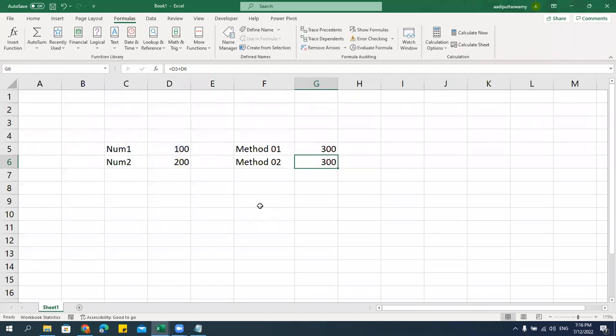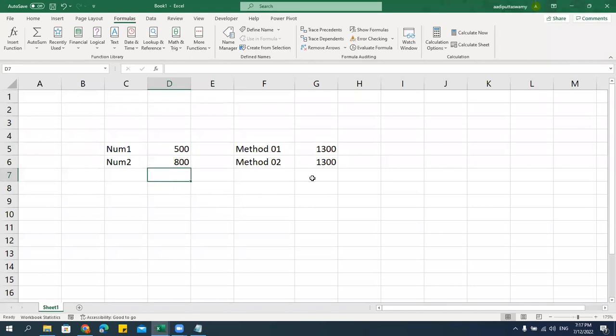I want to change the values. I want to add two numbers. Say I'll go here. I want to add 500 plus 800. I'll say enter. I'm getting the results. But in method 2, what I'll do, I'll go here. I'll say 500 and here I'll say 800. I'm getting the result. Both are using different methods, but I'm getting the same result.